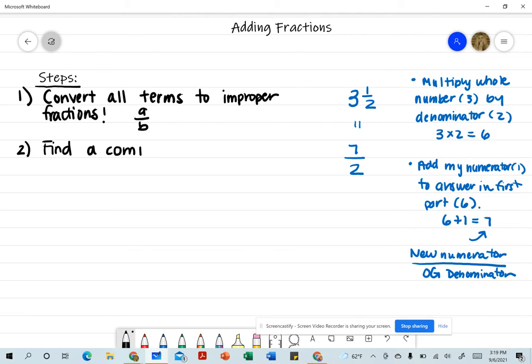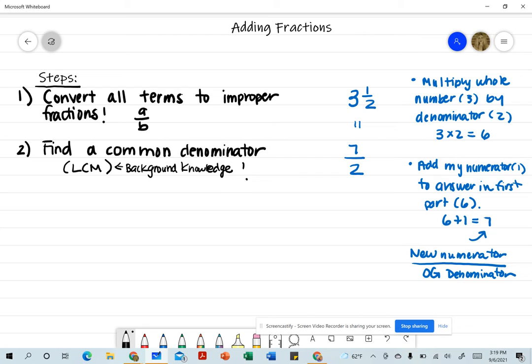a common denominator. Now, the way we find a common denominator is finding the least common multiple between our two denominators, which I'll go over in a second when we get an actual problem. This is also LCM in background knowledge if you don't know. If me going through it quickly in this class is not enough for you, then that's your cue to go to your background knowledge folder and get a little more support on that.